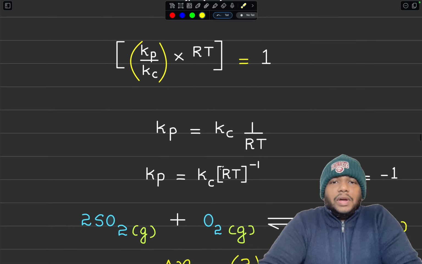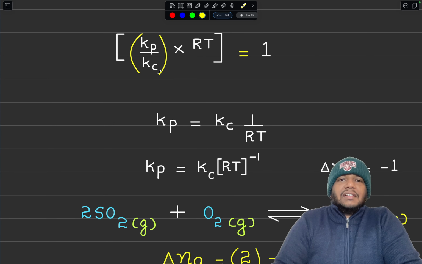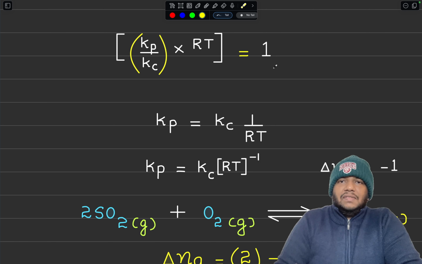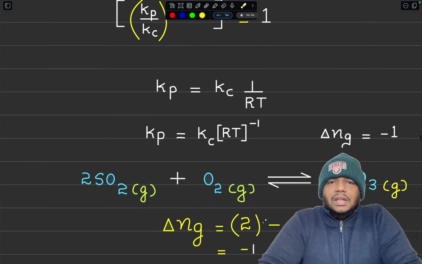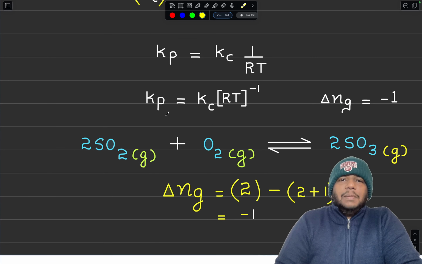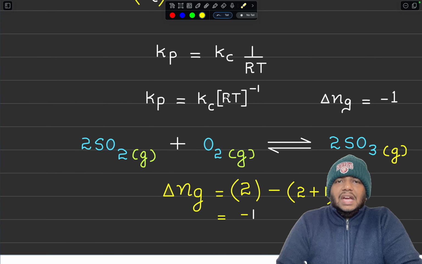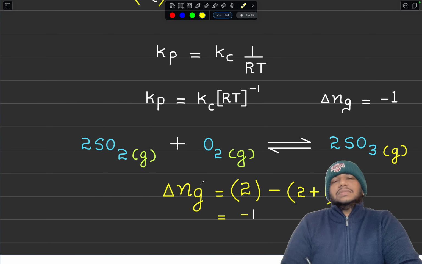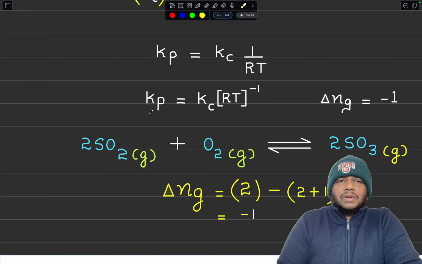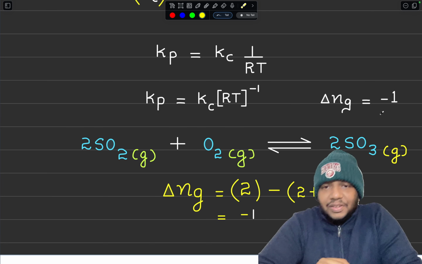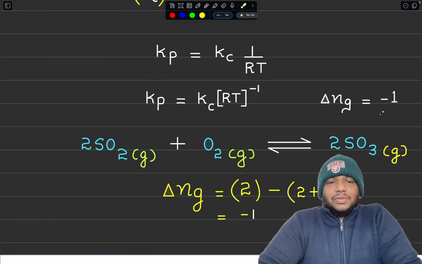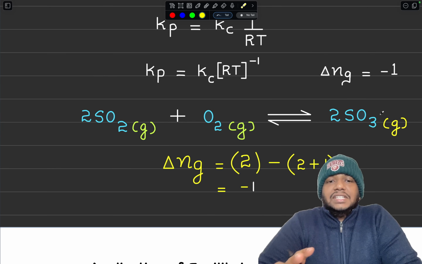Correct? Now how can I write it? I can rearrange it: Kc and RT come to the right-hand side in the denominator. So this can be written as Kp is equal to Kc (RT) raised to minus 1. Correct? Now think about the standard equation, Kp is equal to Kc (RT) raised to delta Ng. So I can say that delta Ng is minus 1 here. Understood? Now check in the question options which one has delta Ng equal to minus 1.